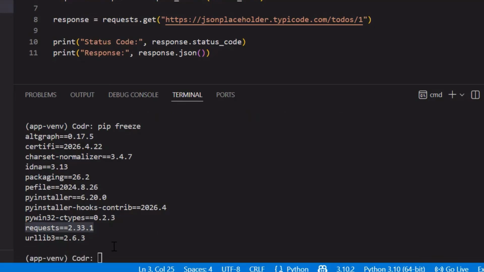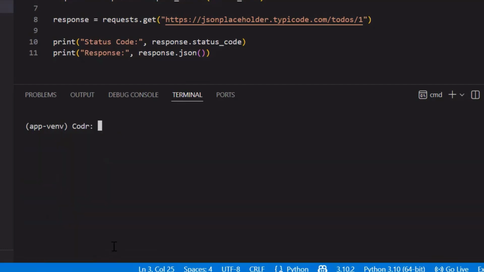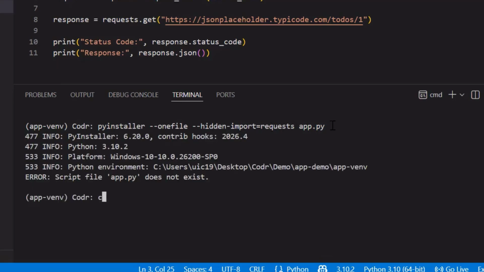To fix this issue, let me clear the screen again. We are going to use this command. Again we are using PyInstaller onefile with a hidden import, and for the hidden import we are mentioning the module. In our case the issue was with the requests module, so I mentioned requests and then my Python file name. Now I will run this. Sorry, I was in the incorrect directory.